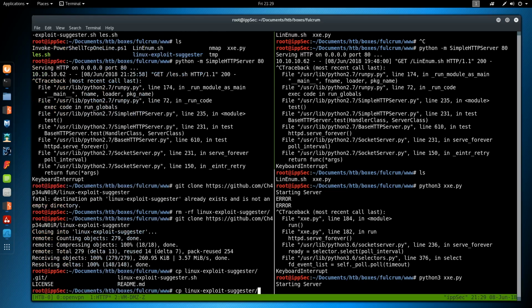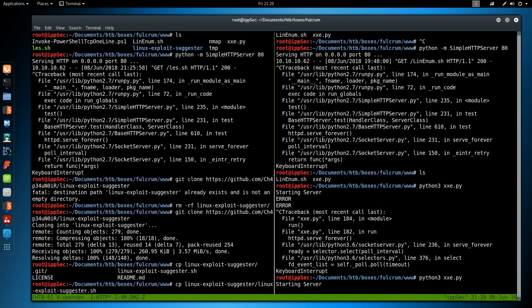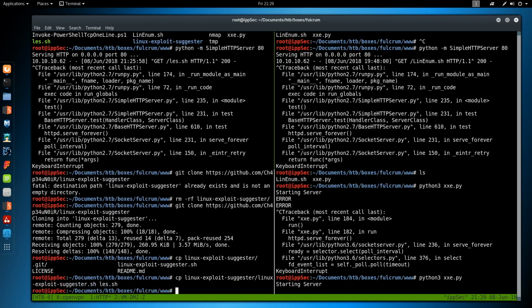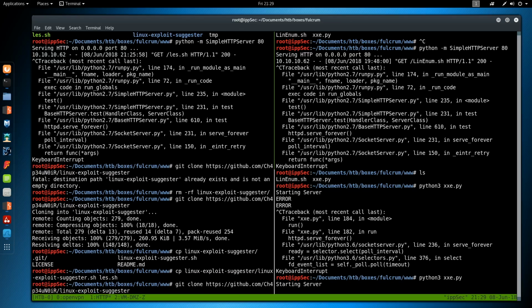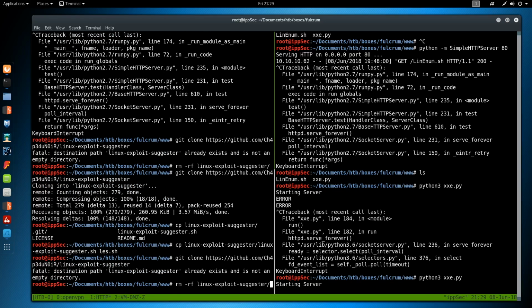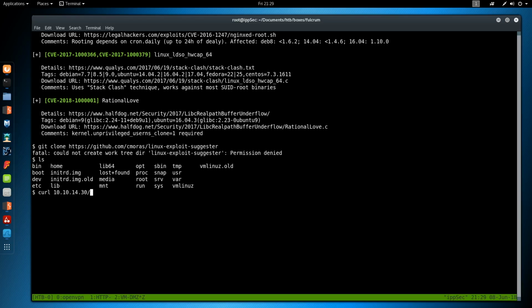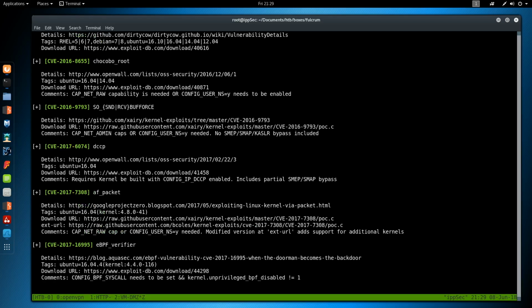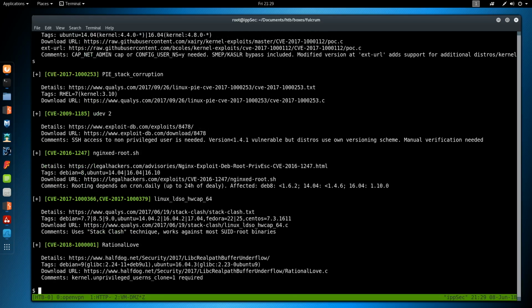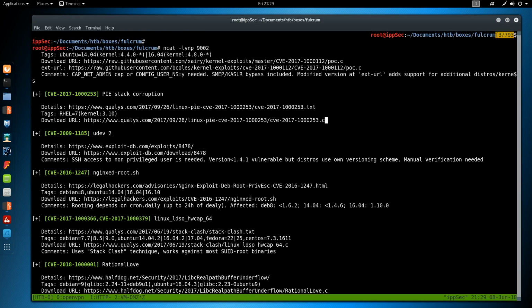Copy that. Still not les.sh, but that may be better. Let's see. Curl 10.10.14.30. Let's see. Anything different in this one? No.